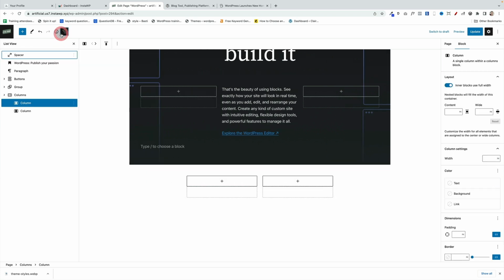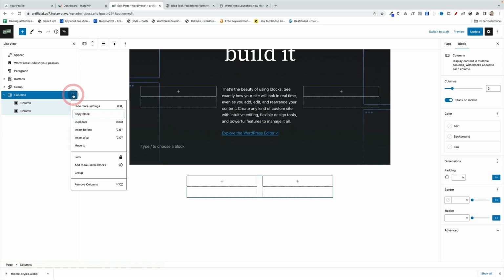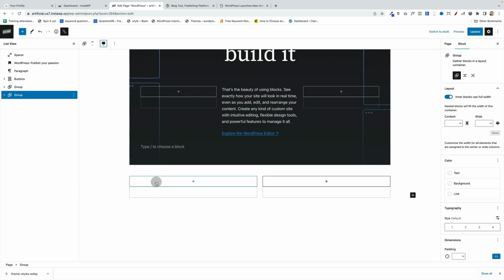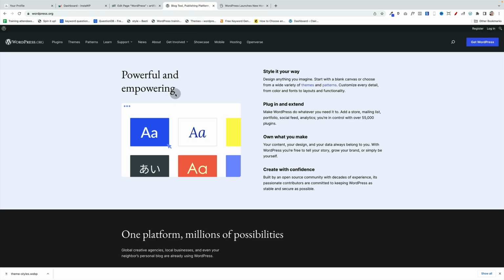Now I am also going to group this one because the group block also lets me set the width of each of these if I want to. So I'm going to be creating a lot of group blocks. And again, because it's a group block, you can do things like make it wide width and full width, all sorts of cool stuff like that, which might not be right, but we'll see.